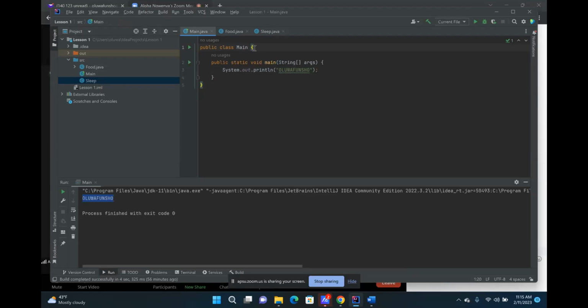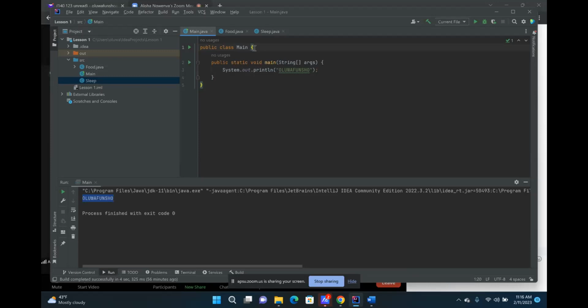Okay, I assume I'm making sense. So now what I want you to take away from this today is you always have a class. And if the class is public, like public class, that means the name of the file should match that. But whenever you create the class using src, it automatically does it for you. So the name of the file should match the name of the public class.